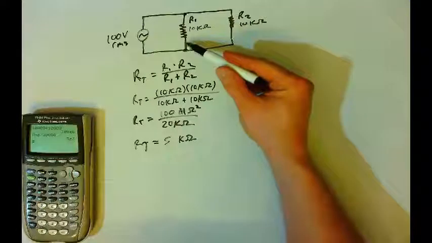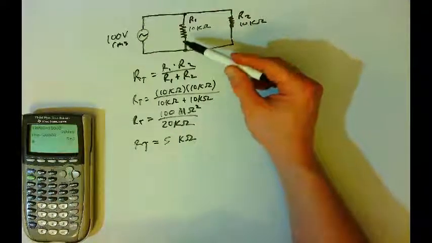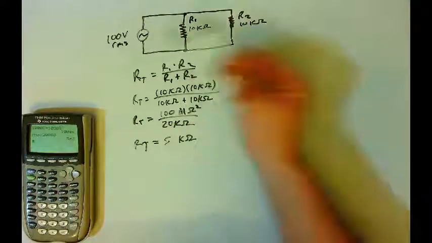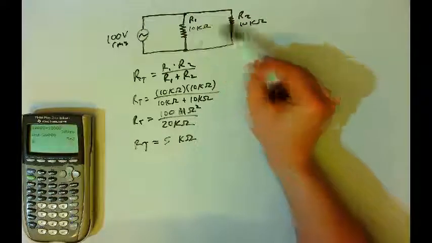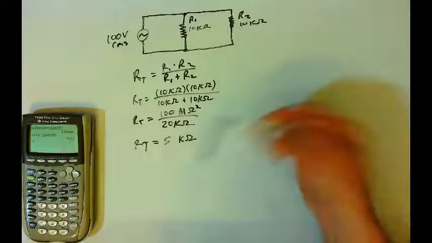And that doesn't matter if the circuit is AC or DC, right? The total resistance is calculated exactly the same way. It doesn't matter if it's AC or DC. And when we have two resistors in parallel and they have the same value, we expect their total resistance to be half. And that's exactly what we get here.